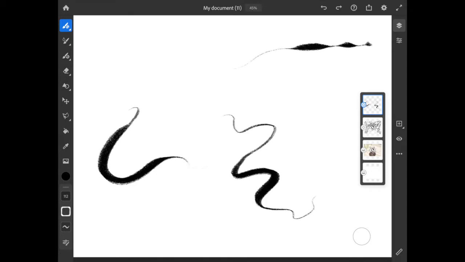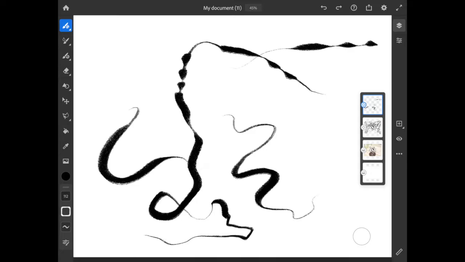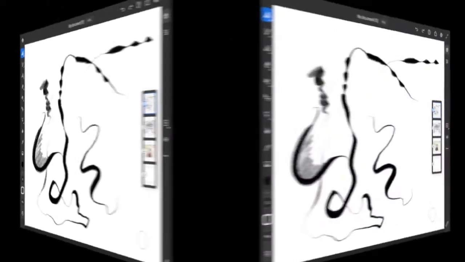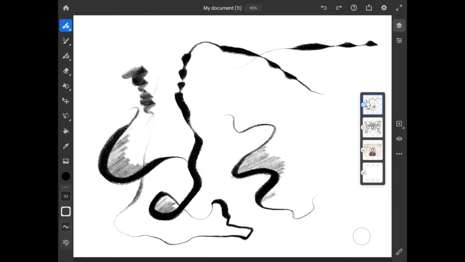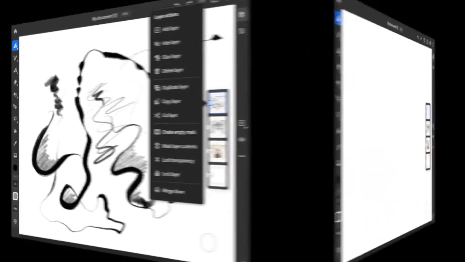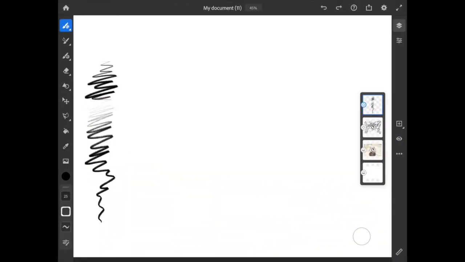Here you see I'm using the Apple Pencil to check the sensitivity of the charcoal brush I'm using. So as you see, I've pressed down, let go, pressed down, let go. It has very, very sensitive use of line. And as you press down, when you hit the corner of a line, it looks quite cool.